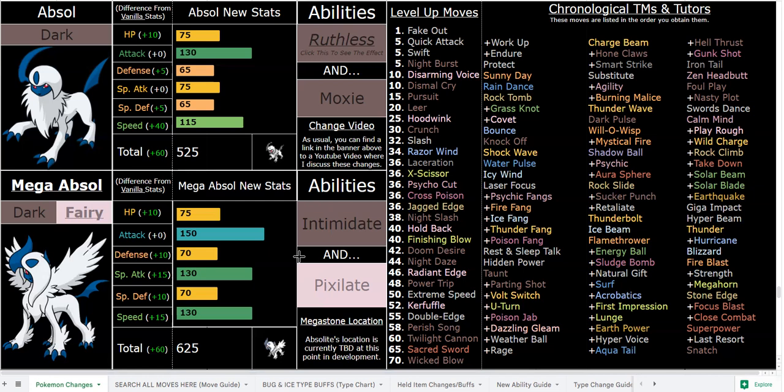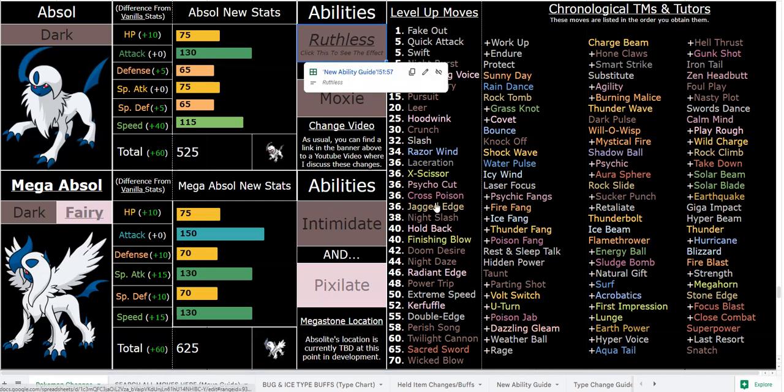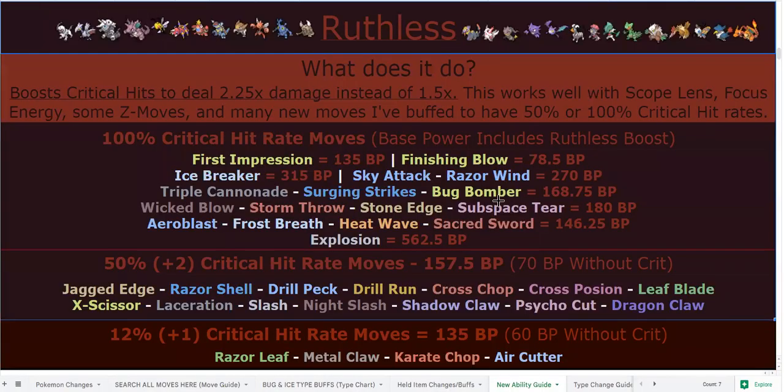So yeah, Ruthless is incredible. As always, you can slap a Scope Lens on that and you have STAB Night Slash that will always crit now. So that's incredibly powerful. You can see a little guide here. It shows you all the base powers for these moves, like Night Slash, and you also have very powerful stuff like X-Scissor, Laceration, Cross Poison, and Jagged Edge, and also I guess Slash for Normal.